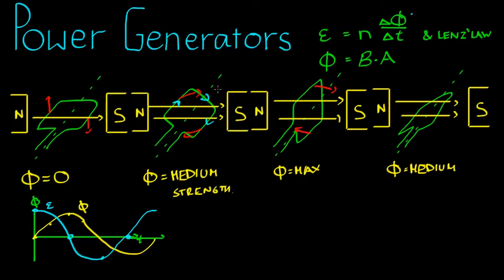As we go from this picture to this picture, well, we said here the flux was only medium strength, and as we turn the loop perpendicular, the face of the loop perpendicular to those magnetic field lines, we're actually increasing the flux even more. So we want to induce a current which will again force magnetic field lines that way, and the way to do that is to push a current this way through the loop. So the induced current is that way there, and since this loop is moving, we know that the current is also that way there.